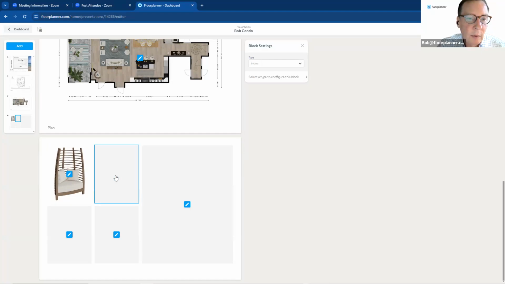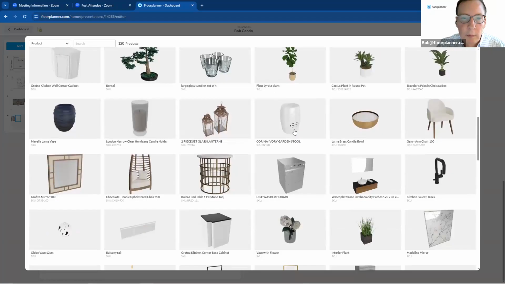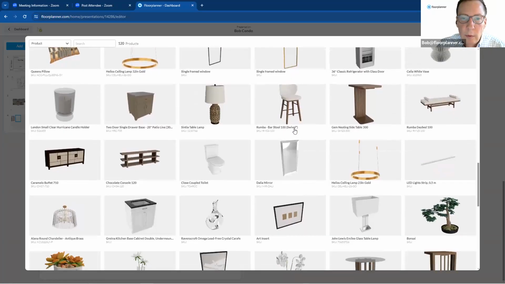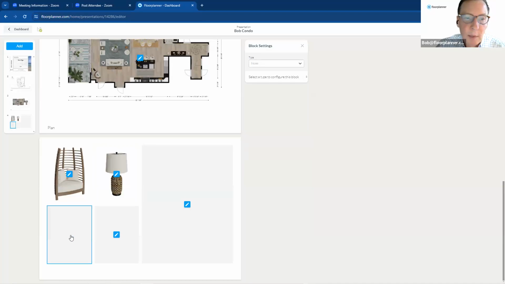Let's go to this next square over, and let's say that we're going to go ahead and put another product inside there. We can say product and go shopping for that product. And maybe we're going to showcase this lamp, and select the lamp and choose how you want to view it. And again, if you wanted the title on there or not, I'll just delete mine for right now, so it's a nice visual. Go down to the next tab down here, and maybe you want to go shopping for something like a color, a paint that's in this particular product.